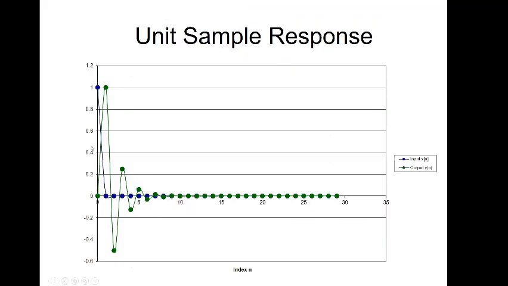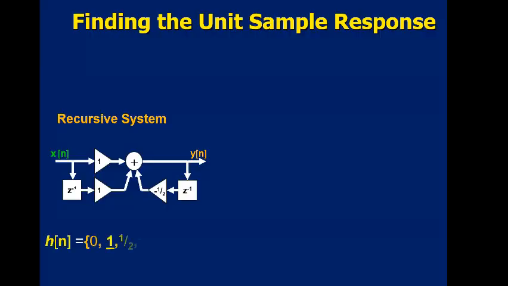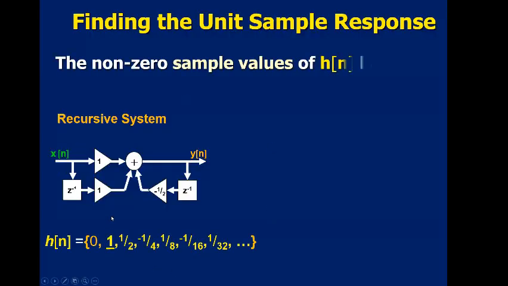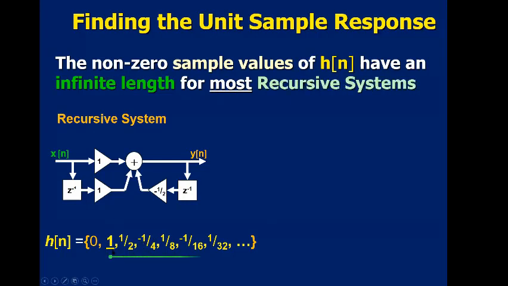And so when we put in 1, 1, we got a kind of an oscillating response. It looks like it died out to 0, but if we blew up the axes here and zoomed in on this, we would see it's continuing to bounce back and forth, getting closer and closer, but never quite getting to 0. So our recursive system now has a very different kind of unit sample response. It has one that's going to go on forever. It's never going to quite settle out to zero. It might be converging, it might be getting smaller, which is probably good, but it's never going to get there.